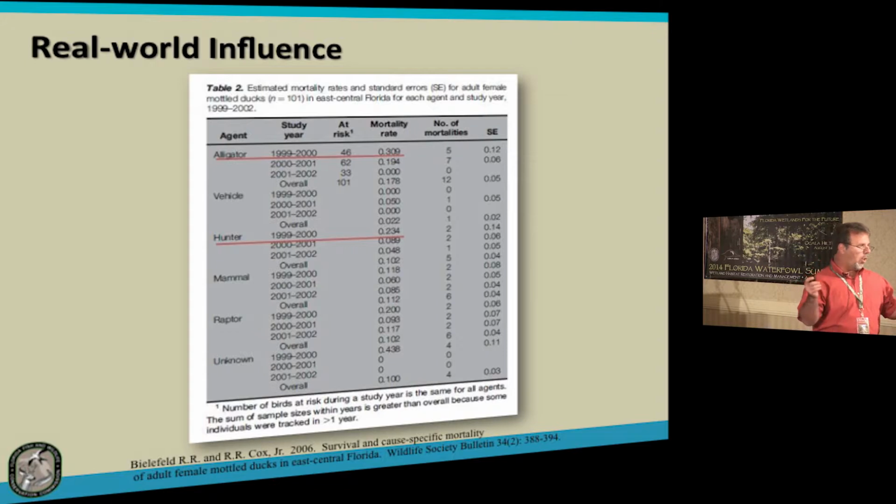And what was happening as the waters were drying up on the St. Johns River Basin, these marshes, the birds that use the St. Johns River Basin, these marshes of the St. Johns are their critical base, is how I feel. They need these things, they use them. When it's flooded, they use them extensively. As it was drying up, they don't want to leave necessarily. So as they start to dry up, these birds got concentrated into these small remaining bodies of water. So did the alligators. And when the hunters went out there to hunt in those areas, they're looking for ducks. Oh, they found ducks. Okay, they found ducks concentrated on these remaining water bodies as well.